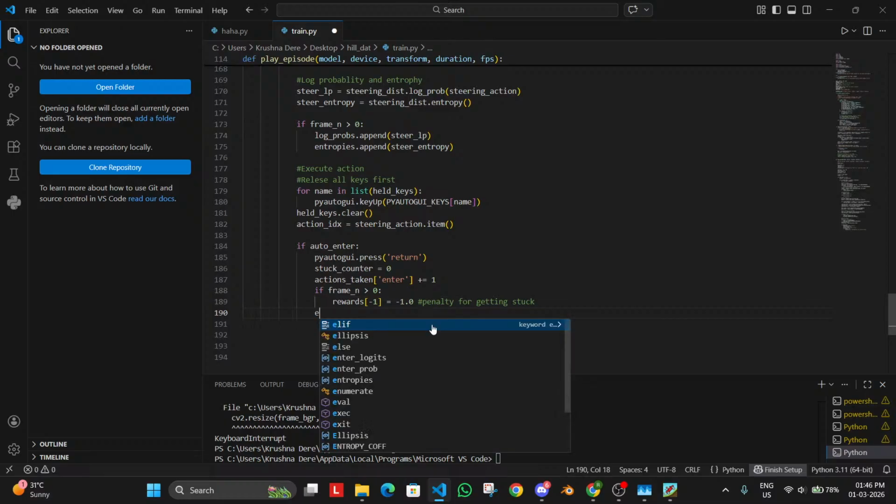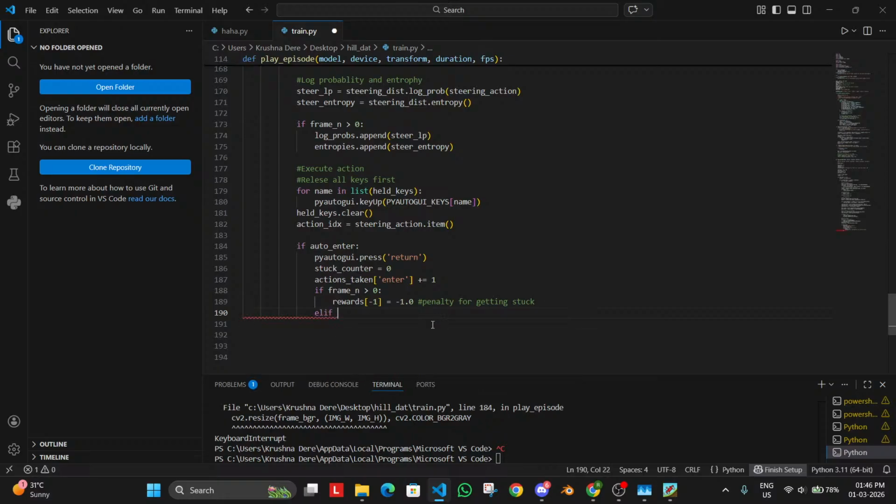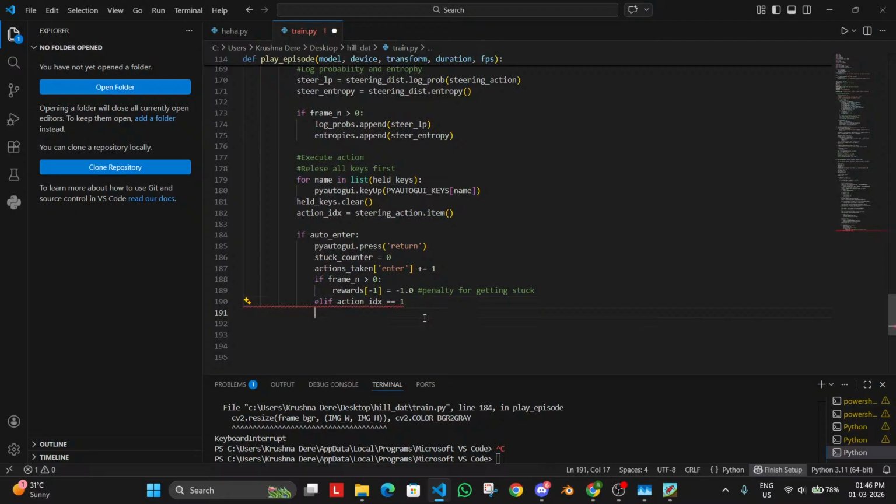Now here I have action ID X is equal to 1.